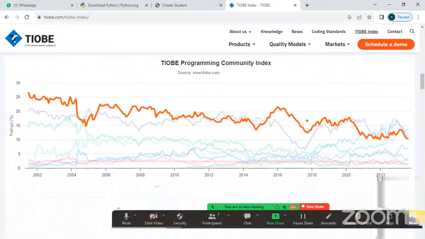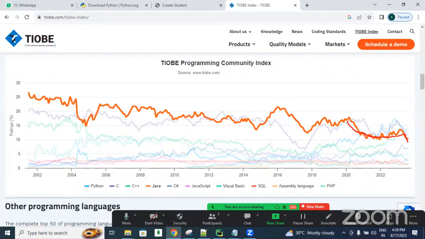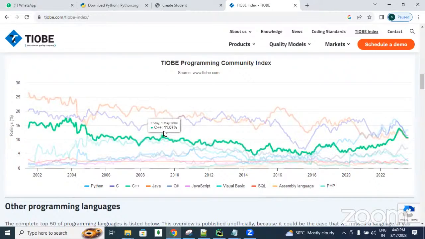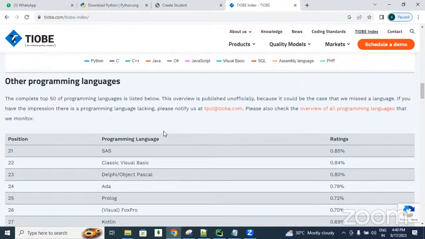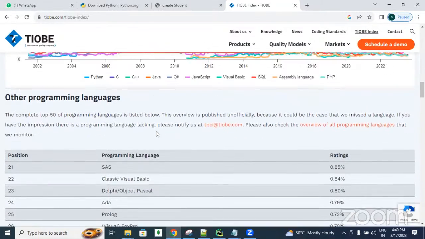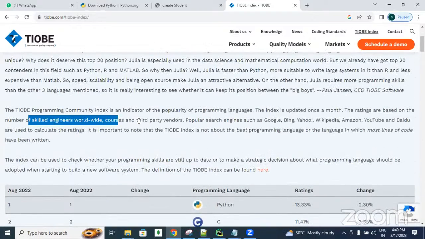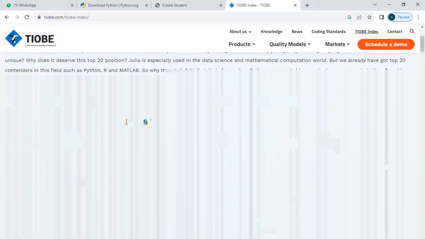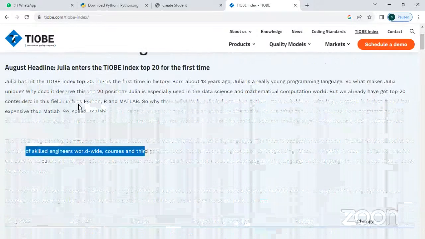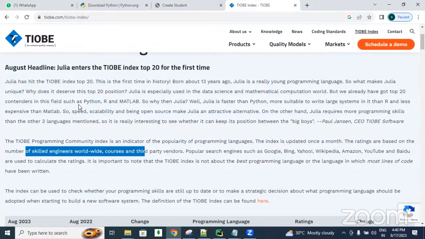See, Java is almost here. Day by day it is falling, going in a downward direction. By seeing this, you will understand why Python is in more demand. There are a lot of average salaries compared to developers of other languages. Average salaries are increasing, and every year more people are learning and getting jobs.